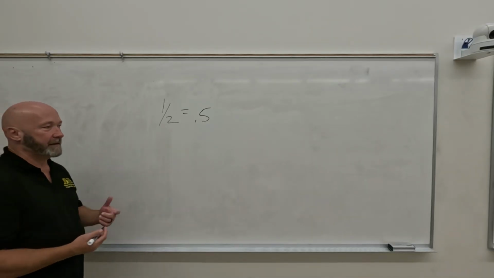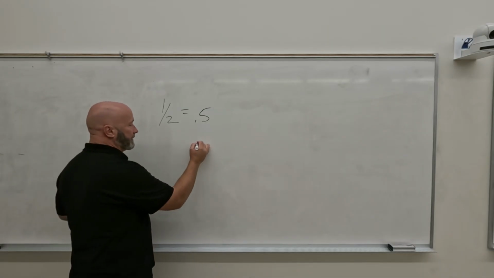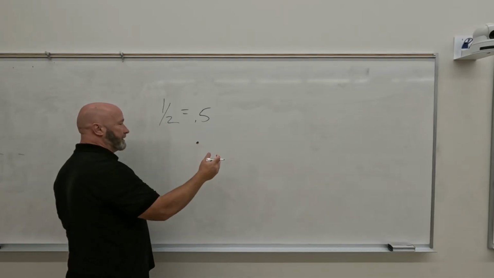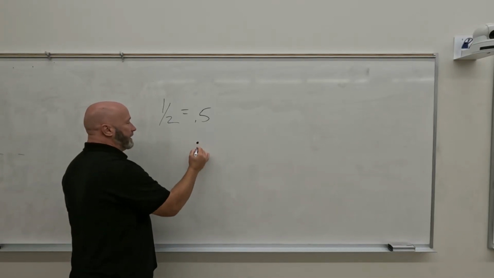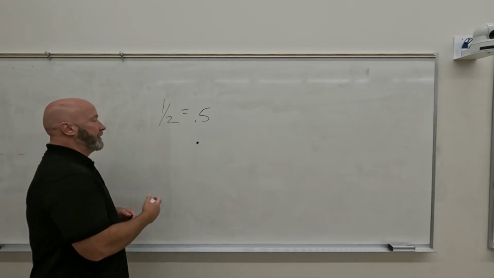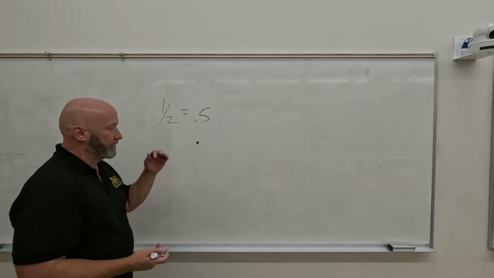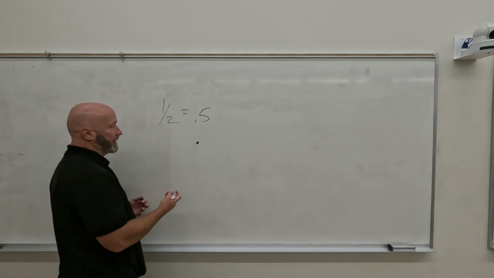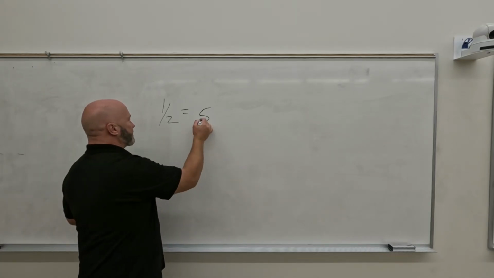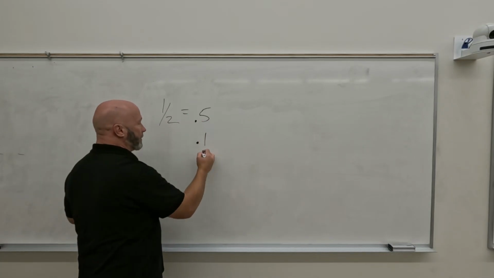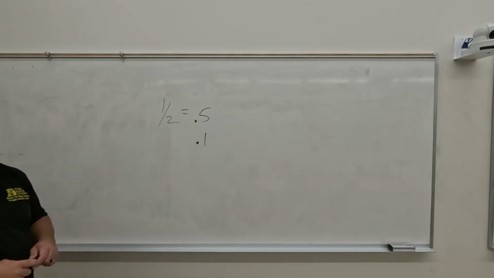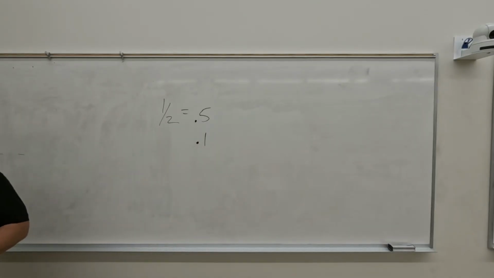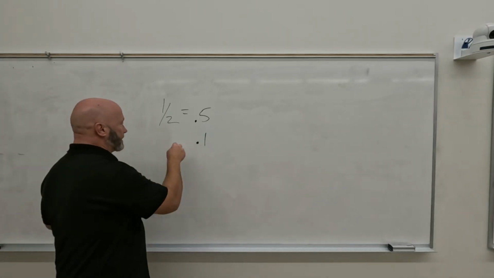A decimal would be anything where you've got the decimal point, and then numbers to the right or left of that. If you have anything to the left, then you've got whole numbers. Anything to the right, you've got basically a fraction, right? So 0.5 is a fraction, it just means 1/2. 0.1, how do we express that aside from saying 0.1? It's 1/10, right? So then again, we're right back to a fraction.